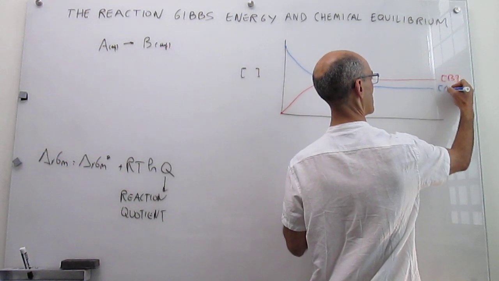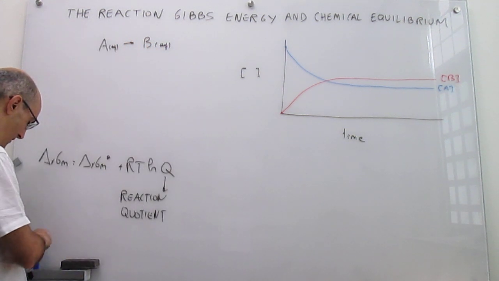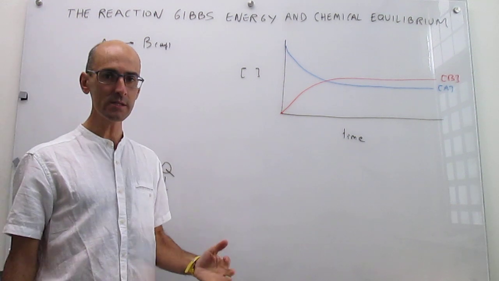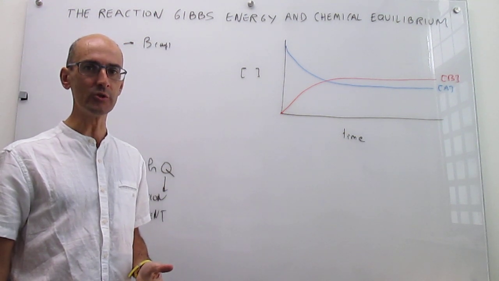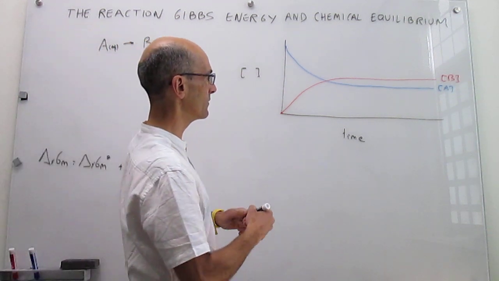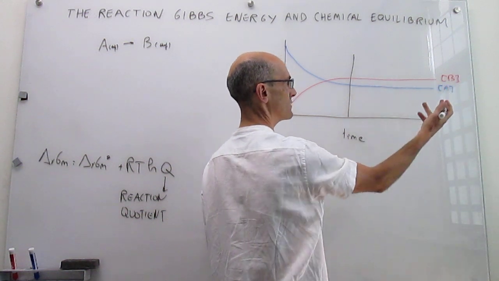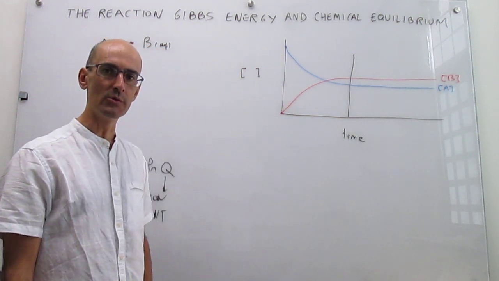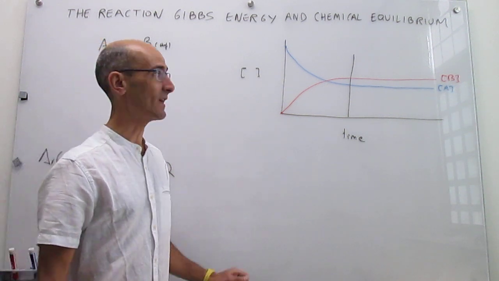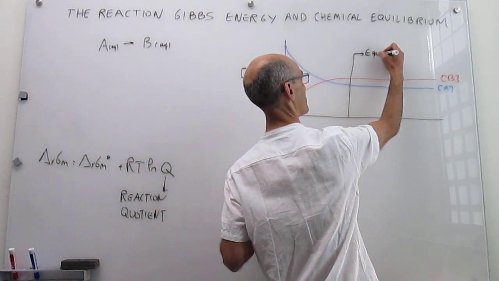Okay. So something interesting happens here. If you let this reaction run essentially until infinity, there's always going to come a point in which you no longer make progress from reagents to products. There comes a point, which is perhaps right around here, in which you can clearly see that the concentrations of reagents and products don't change anymore. So that's the point where you actually reach equilibrium. So from here onwards, you have equilibrium.